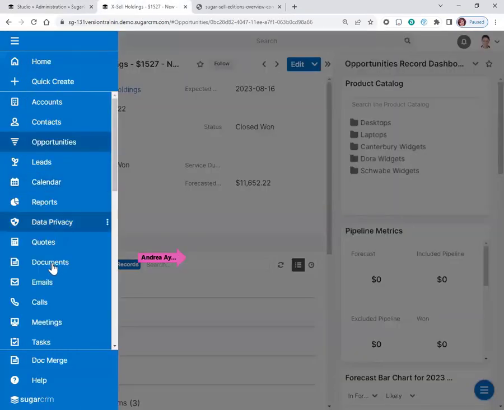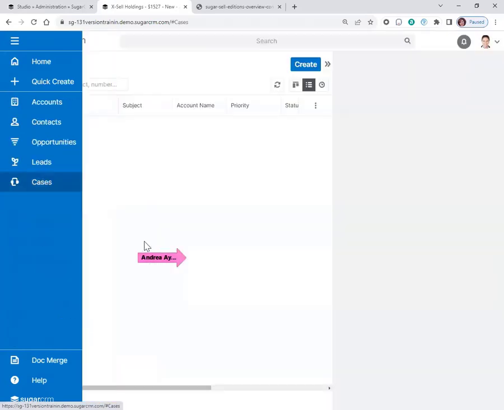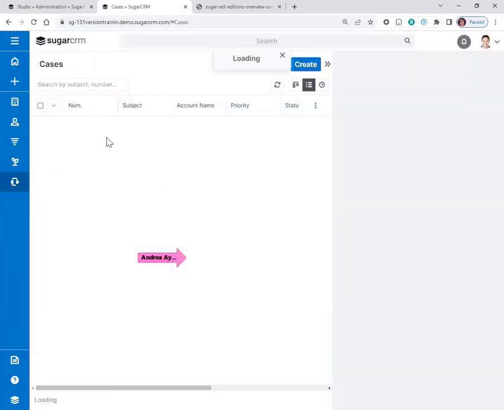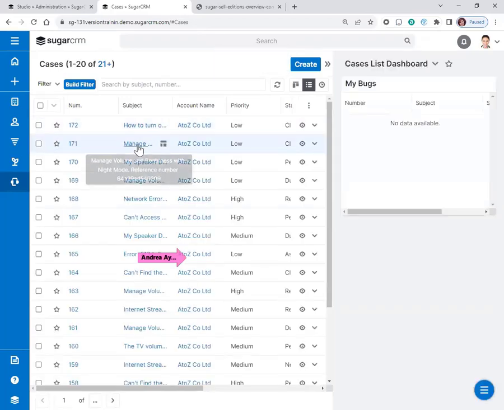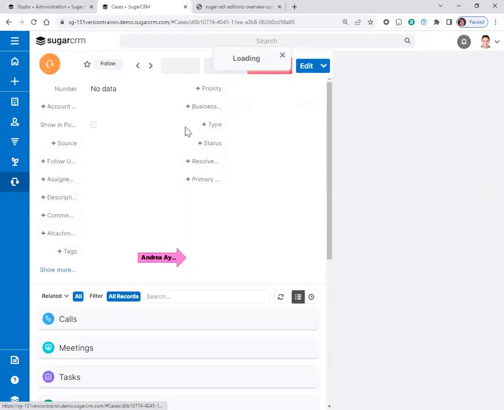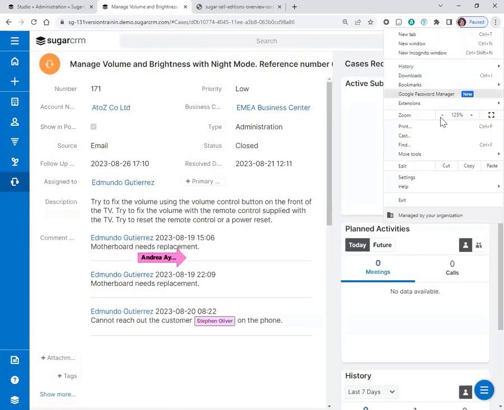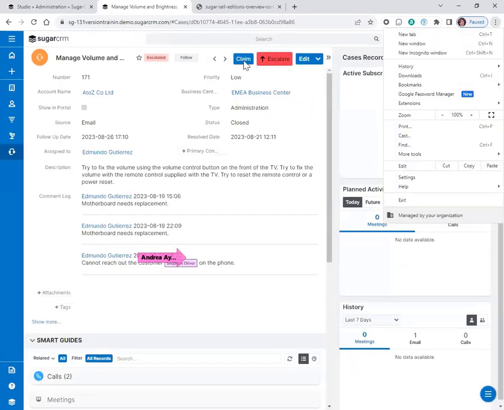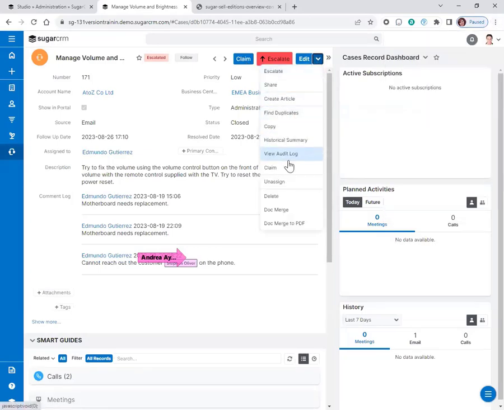So we're going to go into cases. Scooch on down here to the bottom. And then let's pull up a case. Sorry, it's gone a little slow. Okay, any case, doesn't matter. And there's my, let me zoom back out. There's my escalation. Now, it already has the claim button and the other 2 buttons here, right? Claim unassigned already.